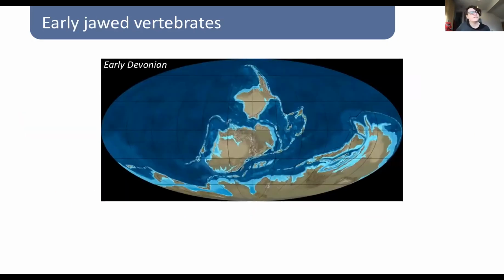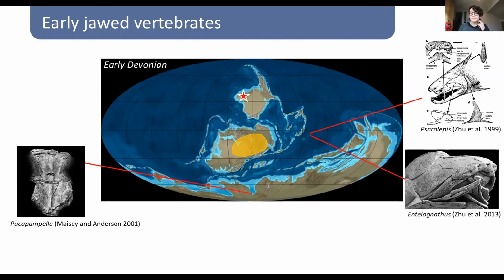So in order to test this hypothesis, we can't just look at living animals, because living animals have all kinds of specialisms and reversals. So we need to go back and look at animals from around the time of the split between cartilaginous and bony fishes, over 400 million years ago. And this orange blob in the middle is where most of the animals that inform current hypotheses of evolutionary patterns come from. They typically tend to be from Europe and North America.